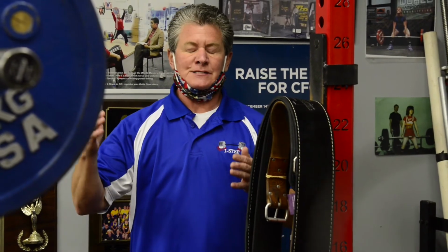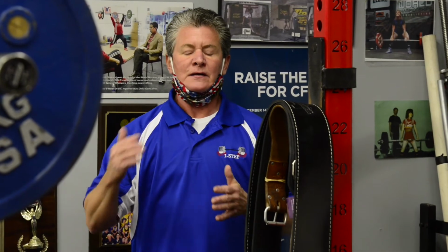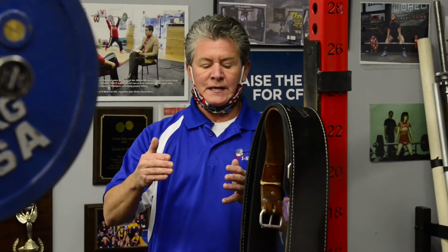Sometimes, again, like any other sport or event, the squat is something that you need to practice the technique. You need to practice it like you play. You're going to hear us say that time and time again. You don't just go in and load the bar up with weight because everybody else is doing a lot of weight. That doesn't mean that you should be doing that. You want to train within your own capabilities, and you want to train safely so that we can help you to build the strength that you're going to need.